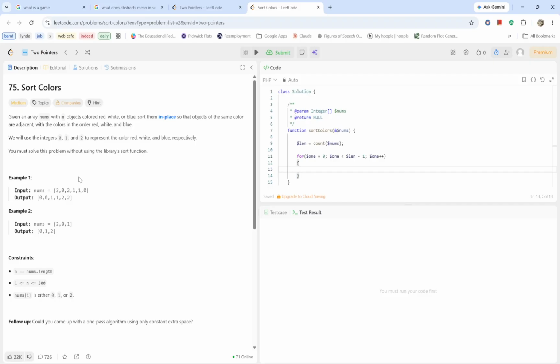And there needs to be a condition where you look at the pointer for 1 and 2.